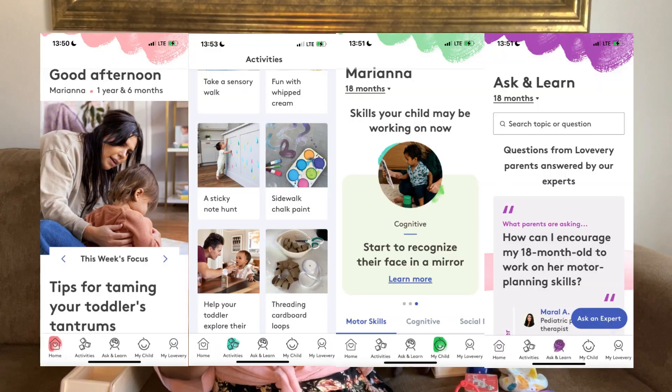They have kits from 0 to 12 weeks, and under a year it's every two months, and over a year they have play kits for every three months. Now they go up through month 60. They also have some standalone kits — they just came out with a music set that looks like a lot of fun, and there's a play gym and wonderful things on their website, which I will link down below. You can also sign into the app and it gives you all these great activities and milestone lists. Their website and app have parenting resources that I found very helpful.